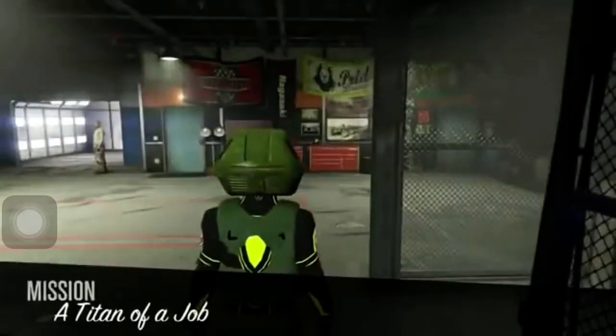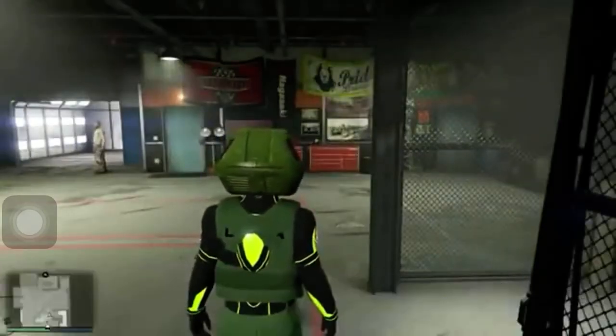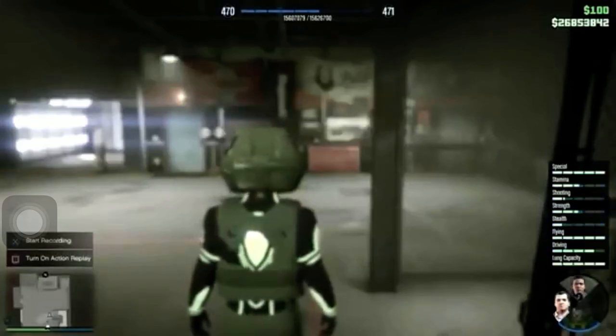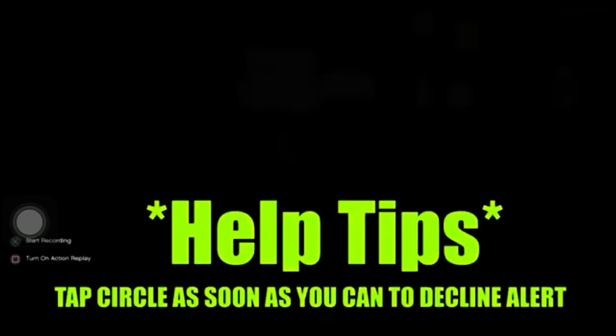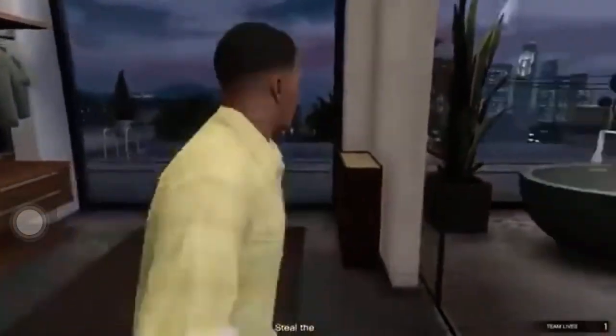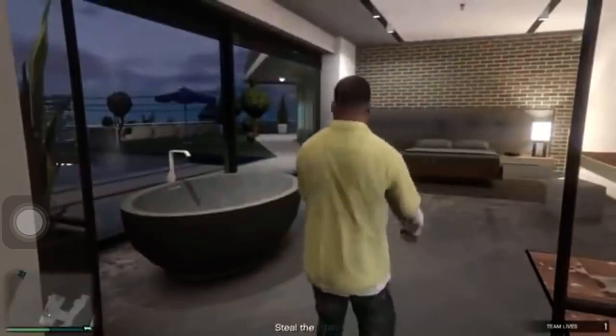Obviously, accept the alert and the mission's going to begin right there inside of your Howitt Clubhouse or whatever location you are. At this point, you want to hold down on the D-pad and select your story mode character. When you've selected your story mode character, the screen is going to go black. This alert's going to pop up on screen, and you immediately want to decline this alert. It's going to pull you up into the clouds and back down again and load you in as your story mode character, and it should say Steal the Titan on the bottom of the screen.